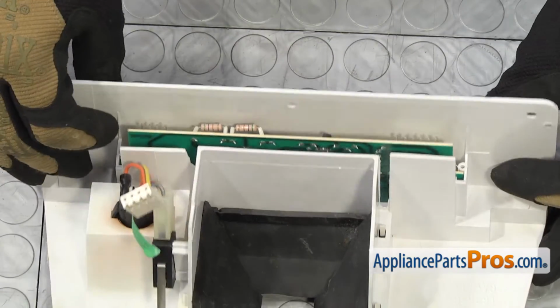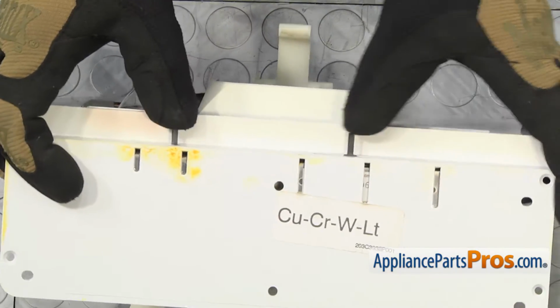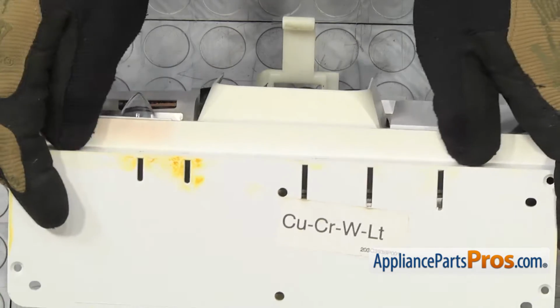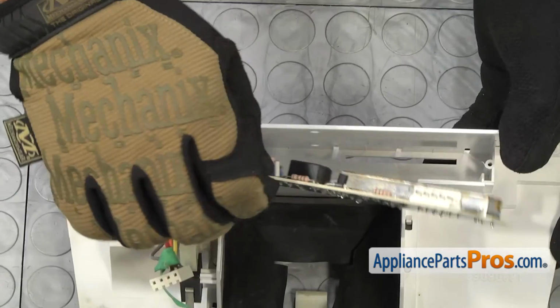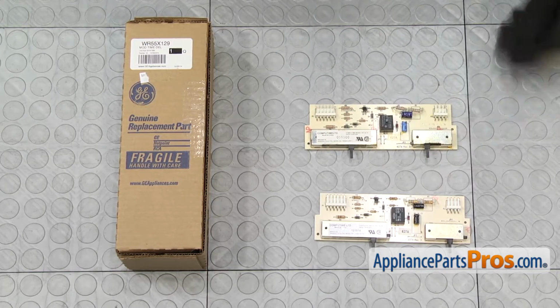Now we can pull the control board out. We're going to turn it over a little bit and use the switches to press it out. Once you have it started, we'll go back and lift it out. Here's the old dispenser control board next to the new one.